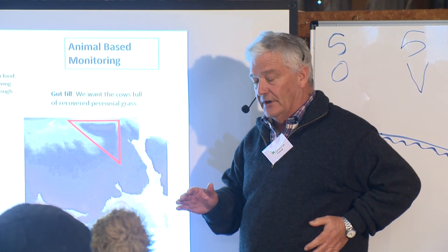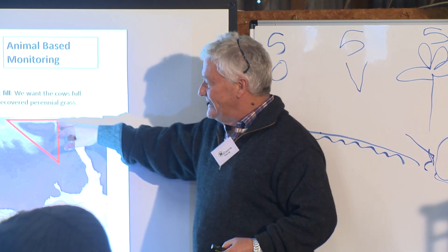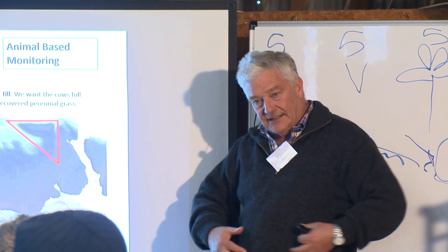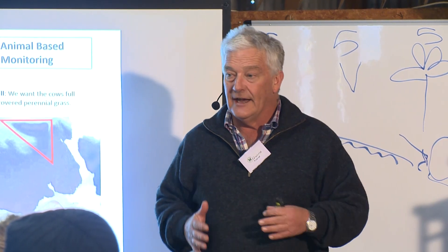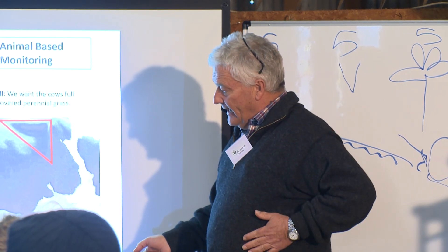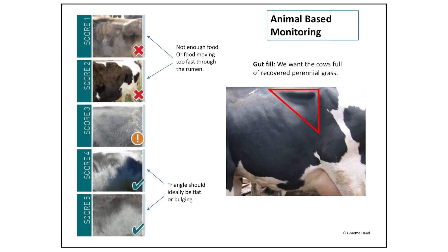Before you go out you need to know gut fill score monitoring — you need to find the trigger percentage that will always give you animal performance. We found it was 20% of the cows at a gut fill score of three: just starting to show a little bit hollow but not a lot. You can just pick up the spare ribs and the hip — just showing. It's this region on the left hand side, not the right — they're not symmetrical. That left side is a window to the rumen: is it full, have they had enough to eat?